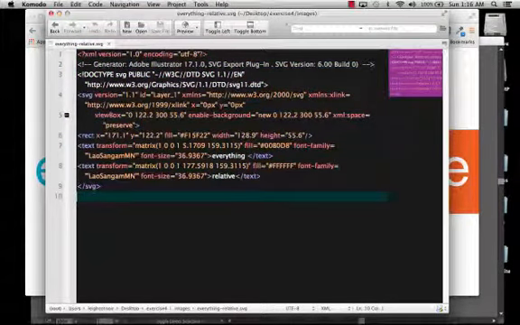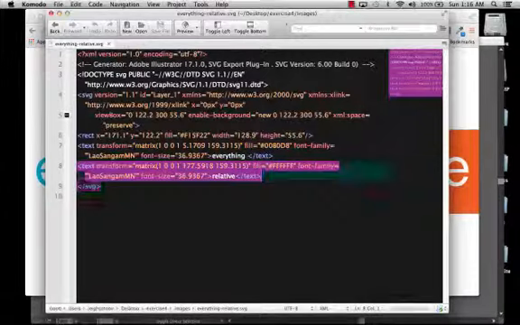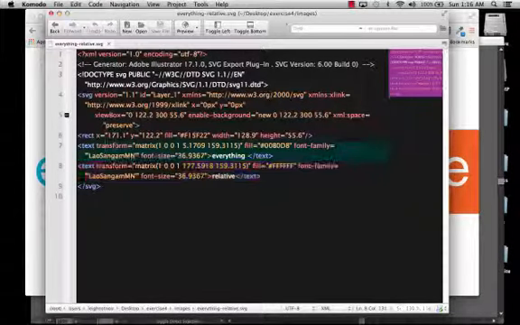So I want you to look at where it says text and you see the word everything inside the text tags, and then next you see text and the word relative inside the text tags. Similar to HTML, it's telling it what it wants to do.